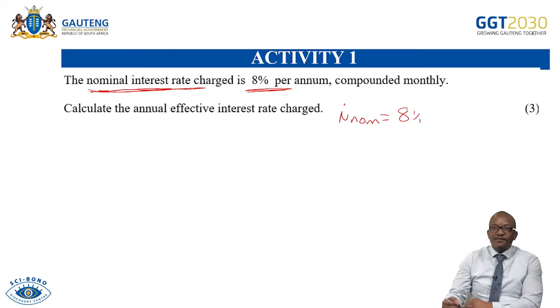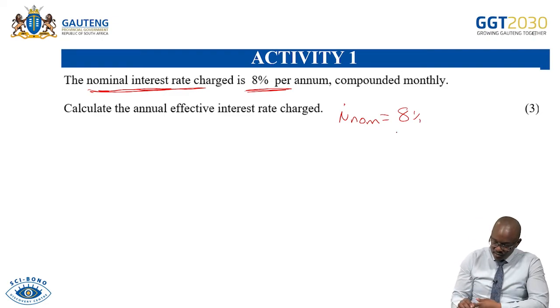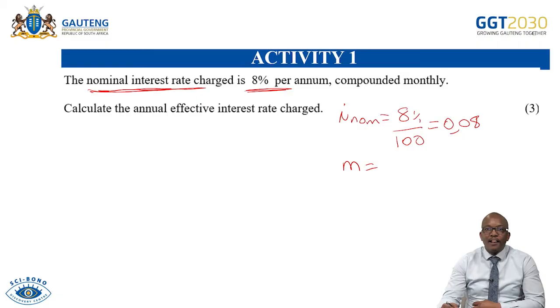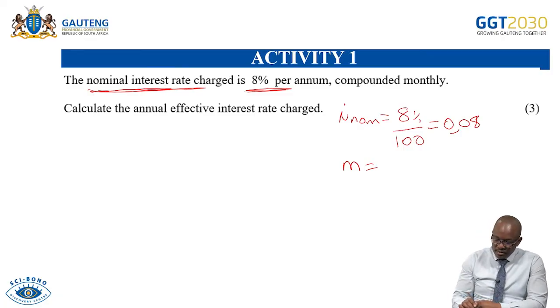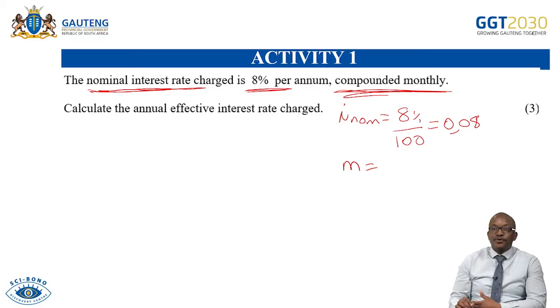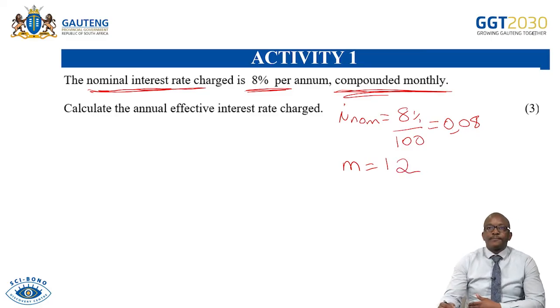And we always tell learners that if you are given your interest rate like that, you will always divide it by 100. You will say 8 divided by 100, then you will get 0.08. Right? And then we also need to understand what our different period is. How is interest charged in this particular question? They say it is compounded monthly, and we know that when it says compounded monthly, we have 12 months in a year, so it will be 12. Those are the two things that you need to utilize the formula for effective interest rate.